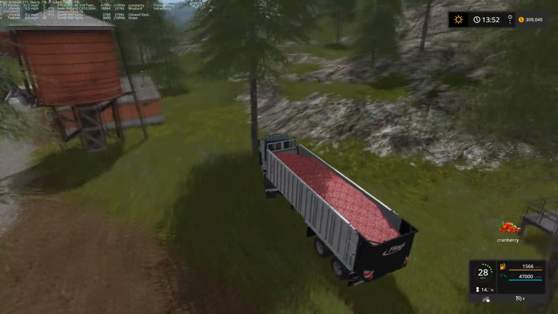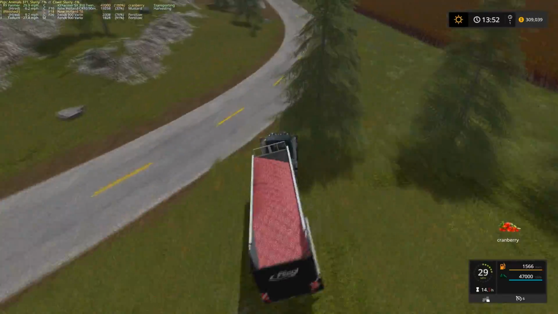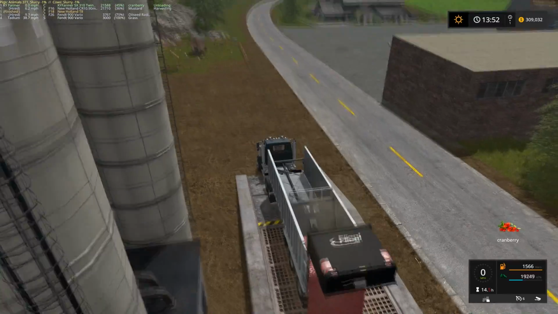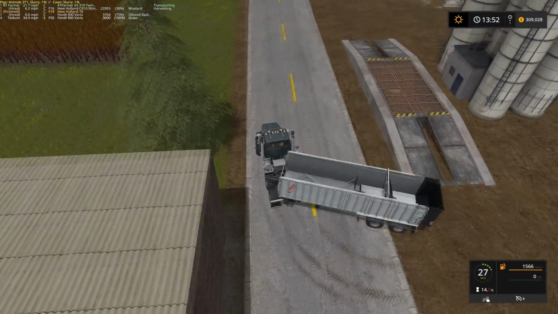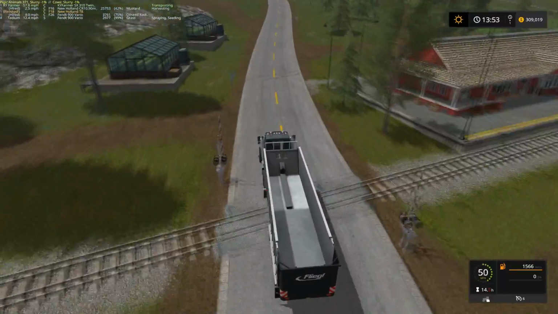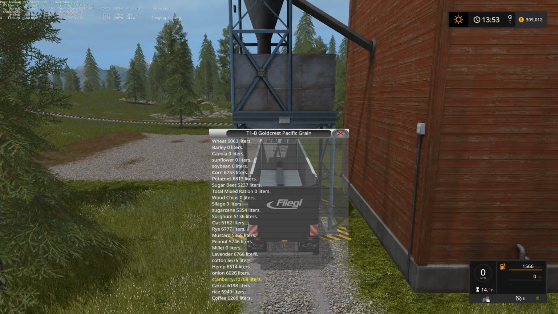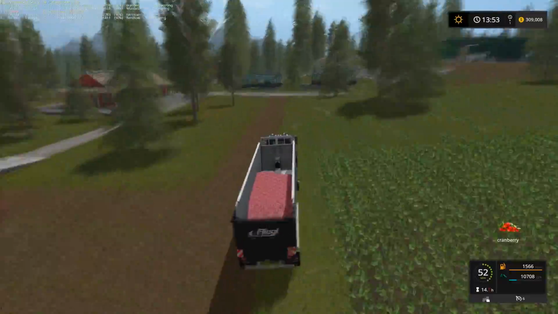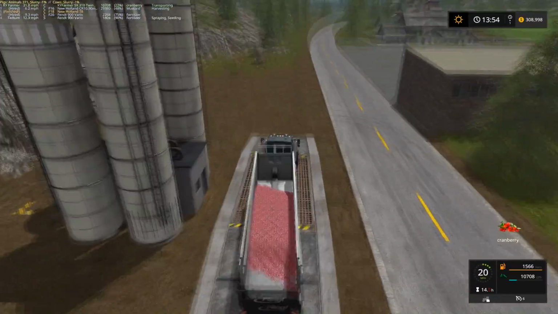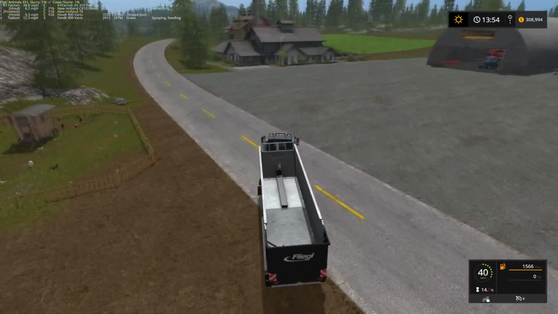I'll take the shortcut, if I can do it without hitting all the trees. Alright, there's that load. I'll head back up and grab the rest of it. Probably won't be too much. Alright, and we wanted to get the rest of the cranberries. There we go. Load that here. And I can just leave this semi here now.